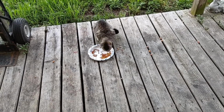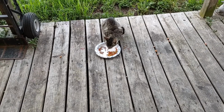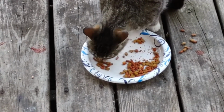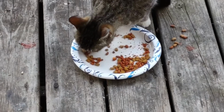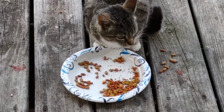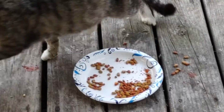There's Shirley. She's having her breakfast. Her kittens are out back. She let me pet her this morning. She's so friendly. So I think she's going to be a permanent fixture around here, seeing that she's getting super friendly and she needs a place too. So Shirley's sweet. She's been hanging around for a while, but she's getting more and more tame.